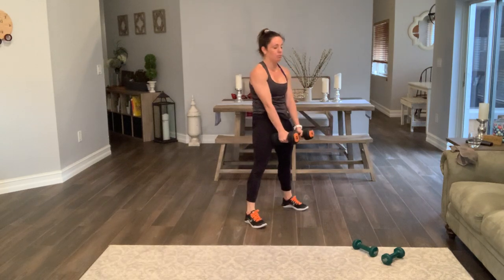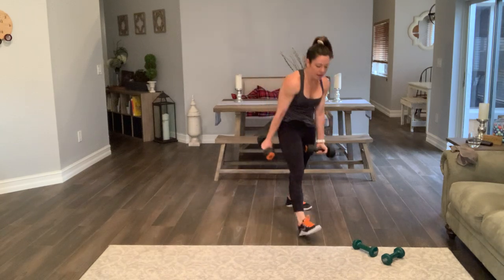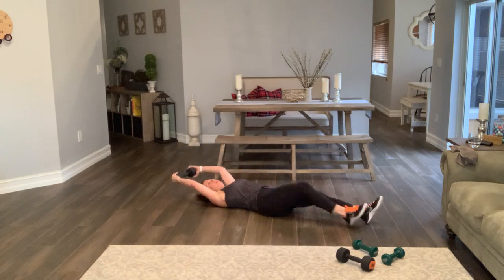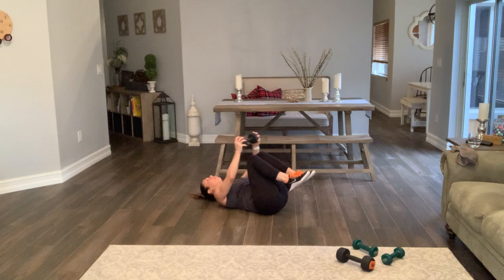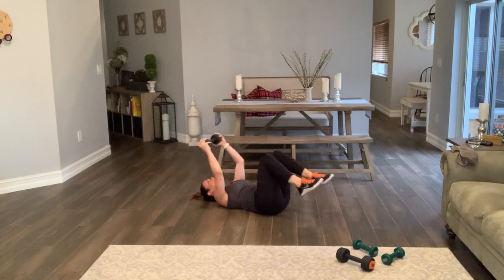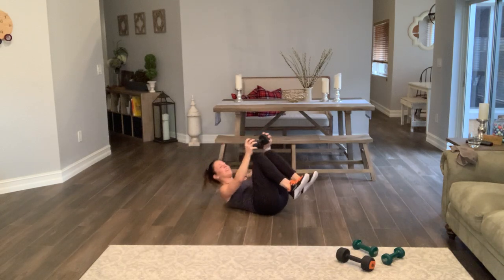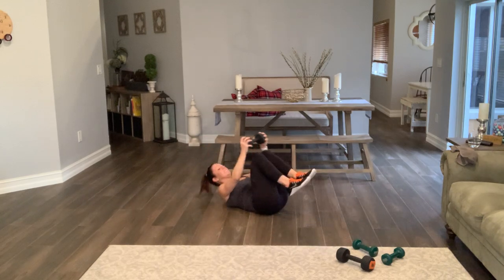Good, heels are flat, stand up through them, butt is low. All right. Ooh, I'm sweating all over this floor. See, I'm mopping my floor. 2 for 1, a workout and a cleaning. There you go, just 6.